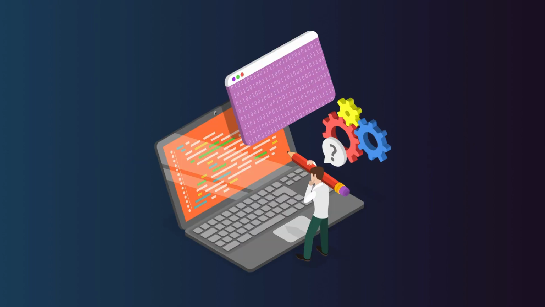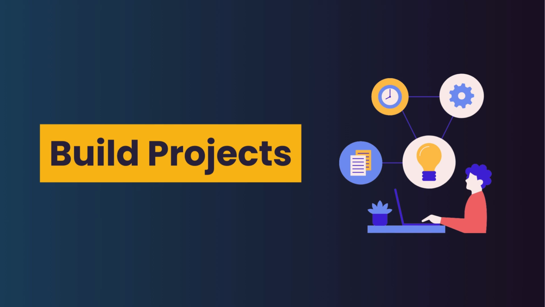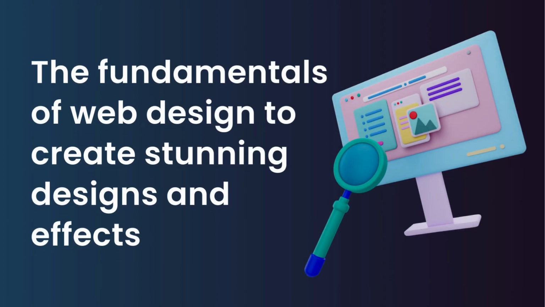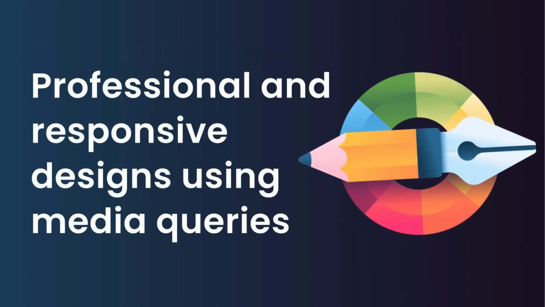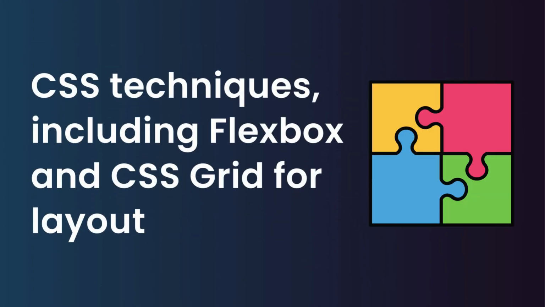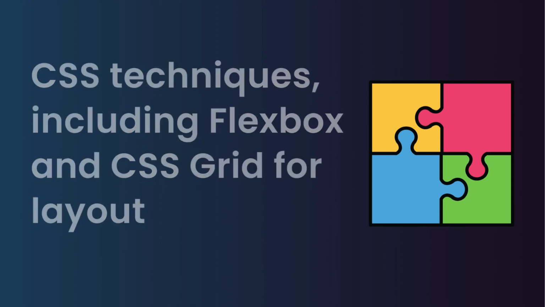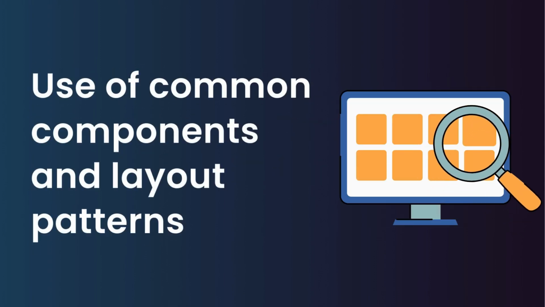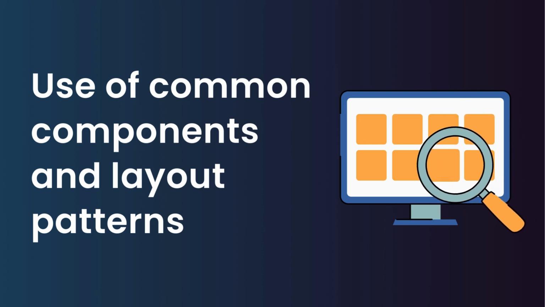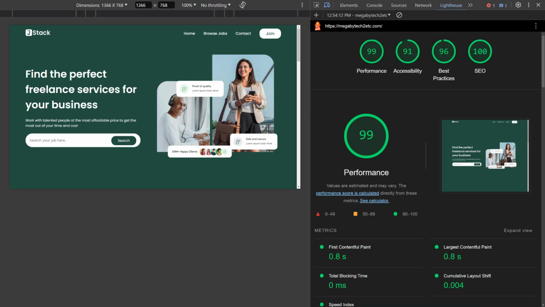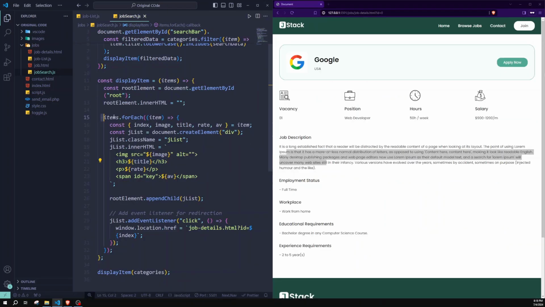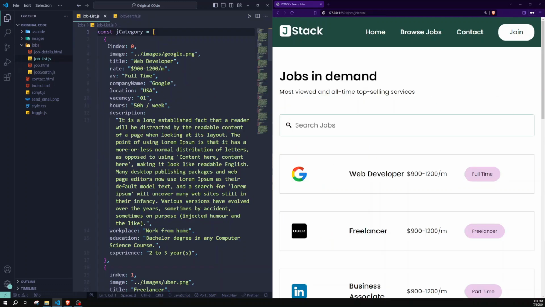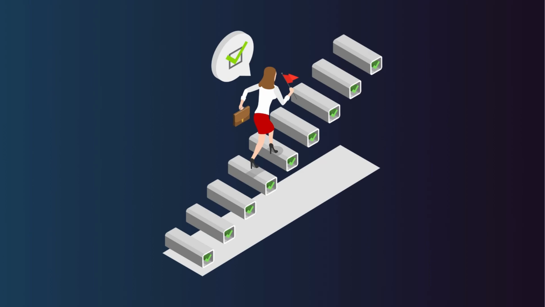Because to become a good developer, not only should you build projects, but you should also know the fundamentals of web design to create stunning designs and effects, how to build amazing professional and responsive designs using media queries, modern CSS techniques including Flexbox and CSS Grid for layout, use of common components and layout patterns for professional website design and development, optimize website performance for faster load time and smoother experience, JavaScript basic to advanced concepts, leverage conditional logic and loops for dynamic content generation, manipulate the DOM to update web pages dynamically, and many more other things as well.